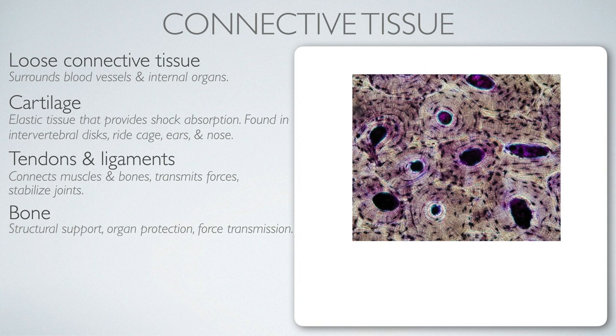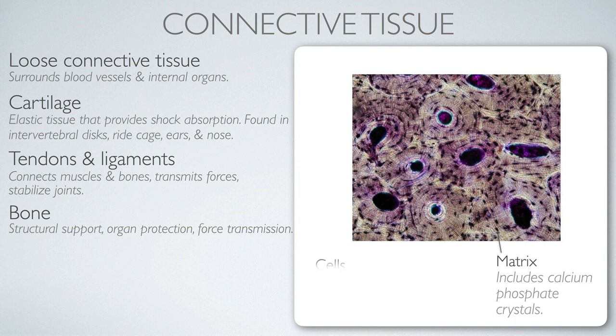to transmit force. Okay, if you only had muscles, you wouldn't really be able to move anywhere. The tension generated by the muscles is transmitted through the skeleton. So the skeleton is really important in that force transmission function. And what we have here is a matrix that provides the rigidity of bones. Okay, so it includes calcium phosphate crystals. That's the ground substance that we have in the case of bones.